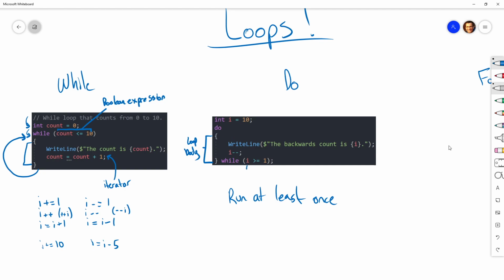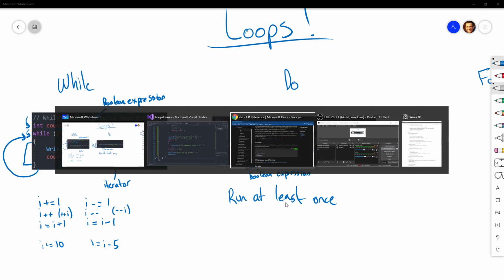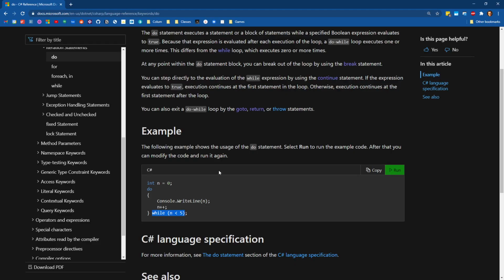And then here is our Boolean expression. So that's it for our do while. It's really similar to our while, so hopefully not too crazy.